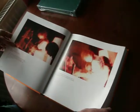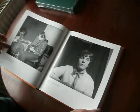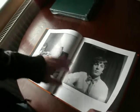Oh, never seen that one before. Taken at the same place, but not seen that one before. Oh, seen one of them. One of them surfaced in Mojo a couple of years ago, but never, not that one. That's new. These, I first saw these.